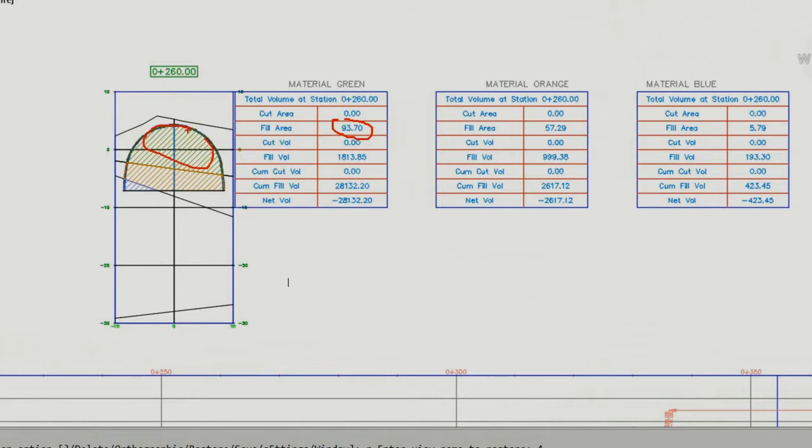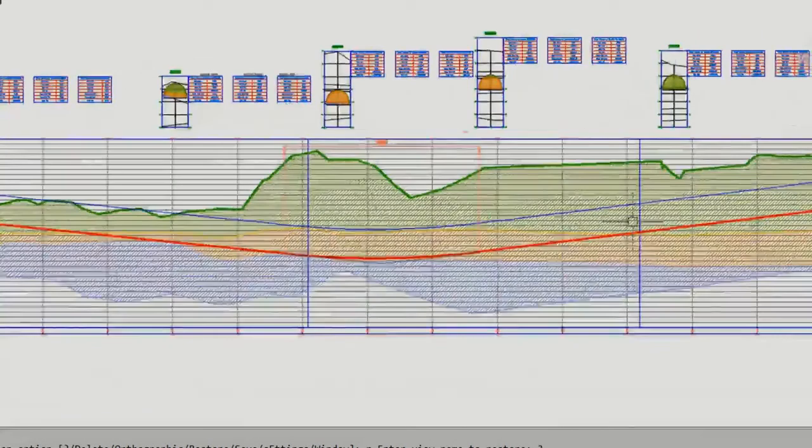And if I look at the blue value, it's roughly 5. It makes sense. That's almost 100. That's 5. So the middle value is going to be what? Somewhere in between. And voila, there it is, 57. Okay, so now I'm convinced that this is a good, accurate cross-section.